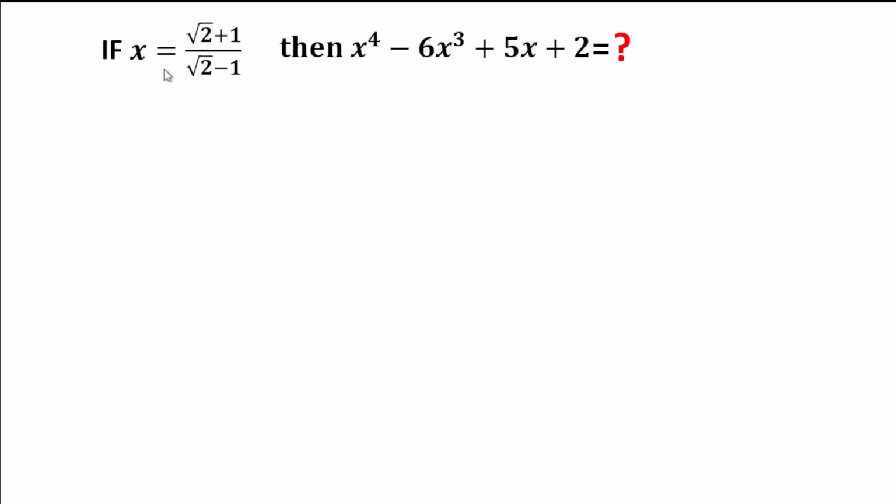Today in this session we'll solve this algebraic problem, and here it is. If x is equal to square root 2 plus 1 divided by square root 2 minus 1, then we'll have to find the value of x raised to the power 4 minus 6x cubed plus 5x plus 2.